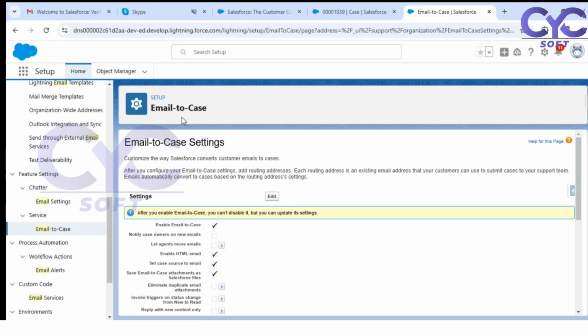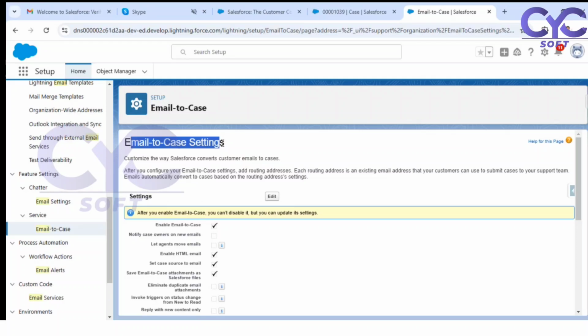If the daily limit is closed, they are going to re-queue. Bouncing means sending an acknowledgement if the email has failed. So we immediately send an acknowledgement: your email has failed, so please try after 24 hours. Like this, we send a bouncing acknowledgement. Discard email means simply ignoring the message. So now email to case setting is completed.